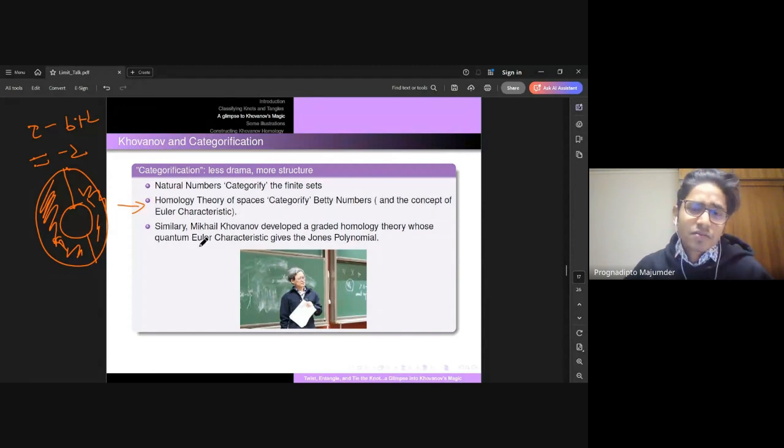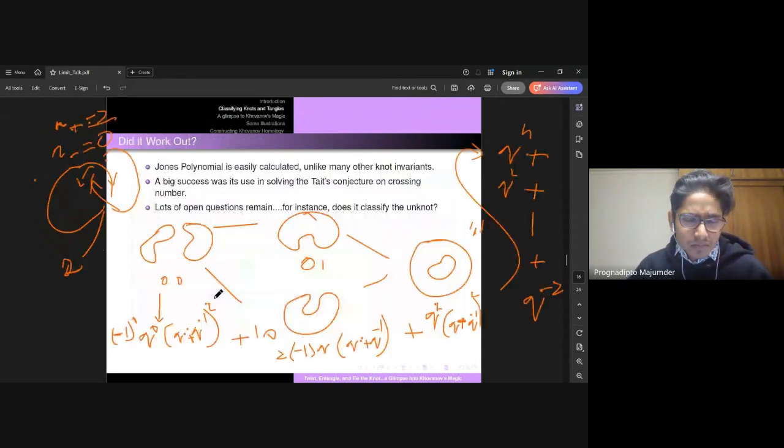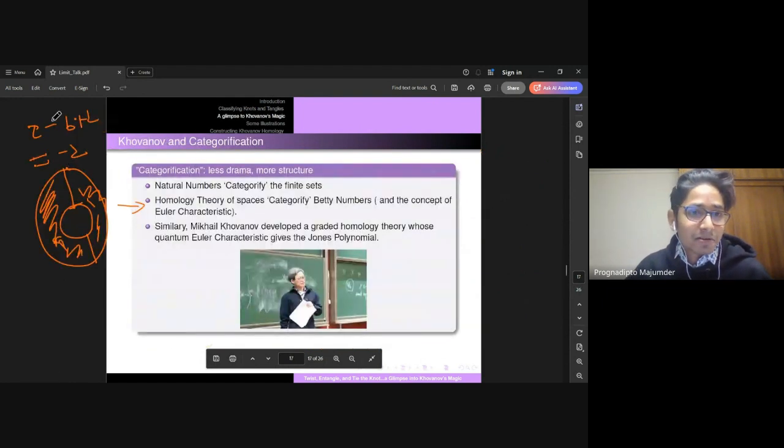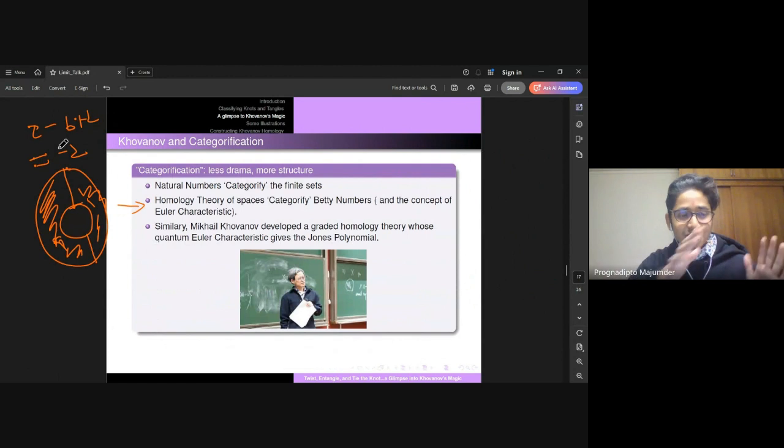So this Khovanov, he developed some upgraded version of that, a graded homology theory, with a quantum Euler characteristic. Now, what the hell is quantum Euler characteristic? I have defined Euler characteristic, but what's quantum here? So look here. There is q to some power, q plus q inverse to some power, and minus 1 to some power. You can recognize this minus 1 to some power as for edges, faces, vertices. It's 1, minus 1, alternating, and q is the degree. I'm forcefully adding a factor q.